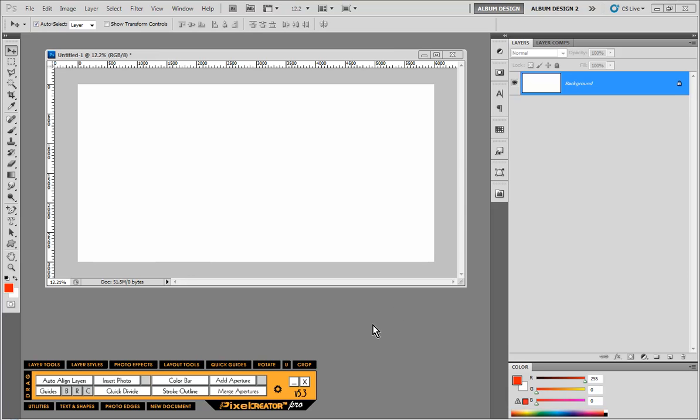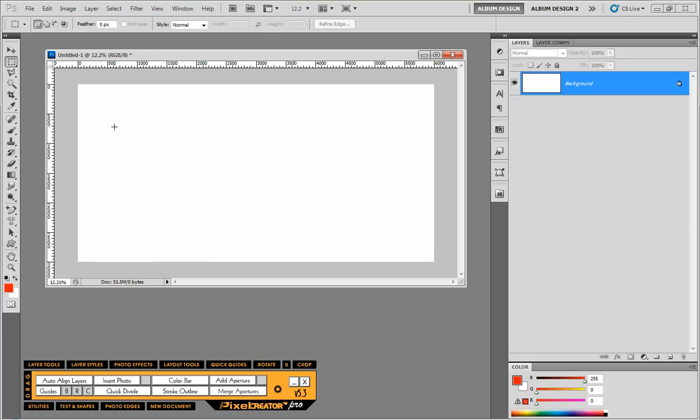In this video tutorial, we're going to be talking about the Merge Aperture function here inside Pixel Creator Pro. And it's actually a very useful function, and if you understand the various options, I think you'll find yourself using that function quite a bit when you're doing your custom layout designs here inside Photoshop. So let's start off with a basic example of what Merge Aperture does.